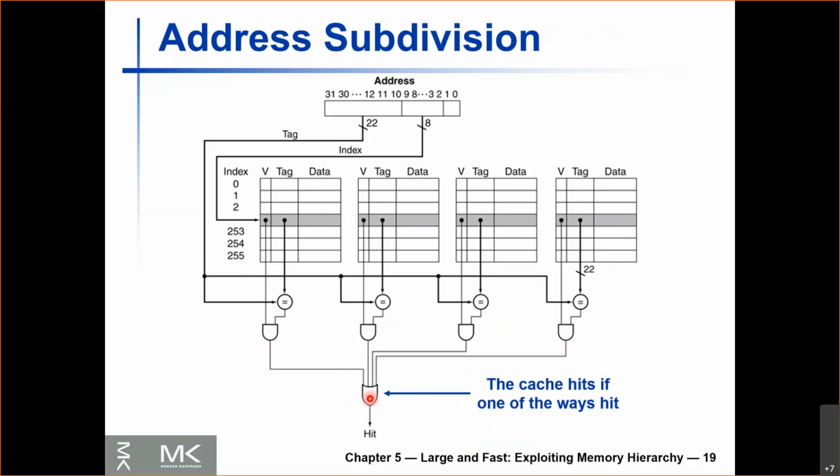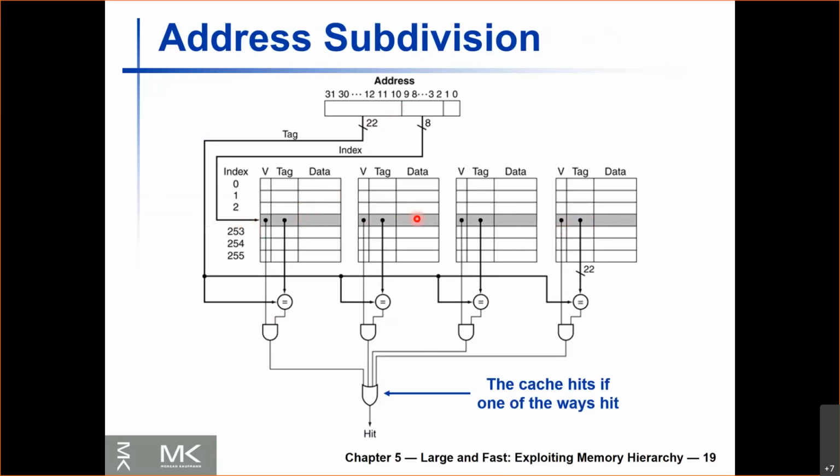Right, now let's say I have a hit. What do I do when I have a hit? Okay, so someone is asking, if I have a miss, how do I check which one? Well, it doesn't really matter, right? Because if you have a miss, that means the access to the set missed, because this address could be in any of these ways. It doesn't have to be in a specific way. If you have a hit, you care about which one, right? If you have a miss, that means access to the set missed, not access to a specific way missed.